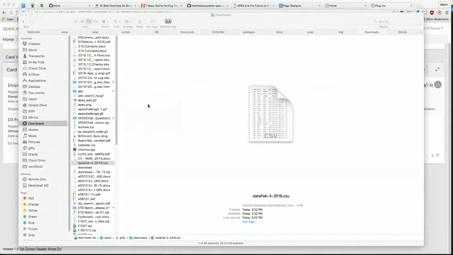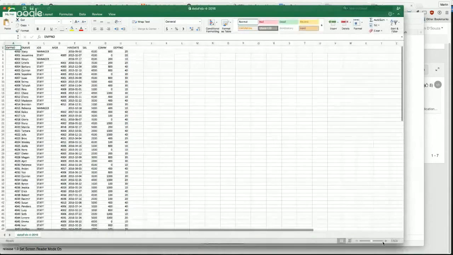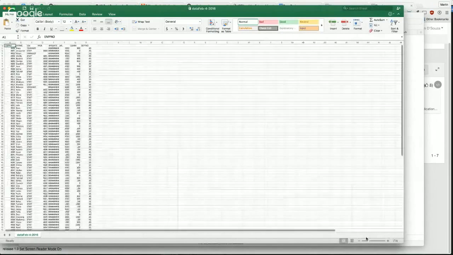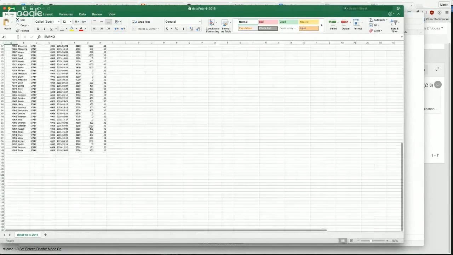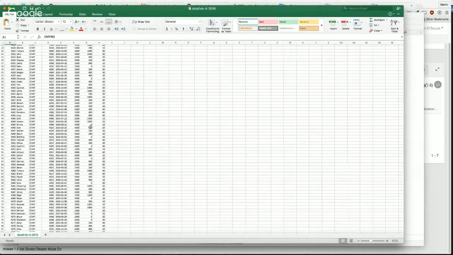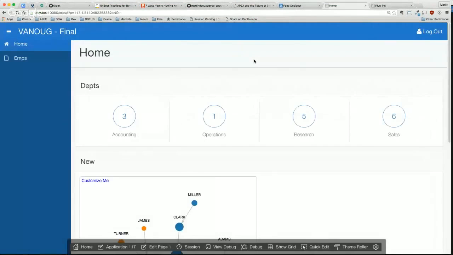So we're about to hire. You don't really need to know all this data. It's not really relevant. The point is we're about to hire, and the HR person has this list. How many did you put in there? 100 employees. And right now, if you're all Oracle developers, you'd probably use something like Data Loader and PL/SQL it out and do all this coding and maybe get some things wrong, and it takes time. Thankfully, Apex has this feature called Data Loader.